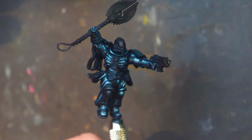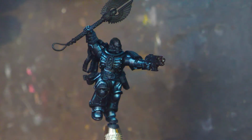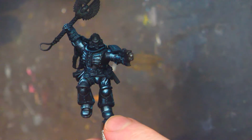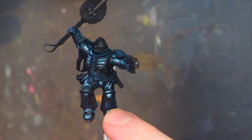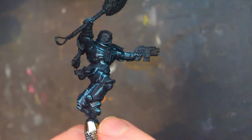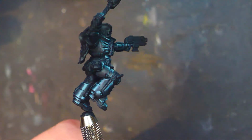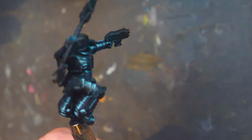Hopefully soon, instead of just looking at this miniature on the screen and pointing. Yeah, that's the legs. I'm just pointing out the legs. I'm not happy with them. But that is definitely a future video, potentially, or you'll just see it fixed.